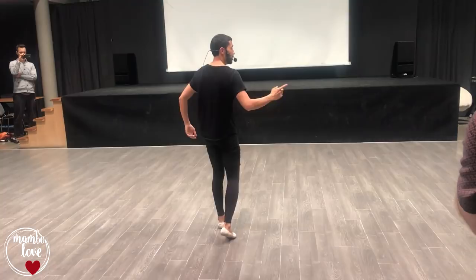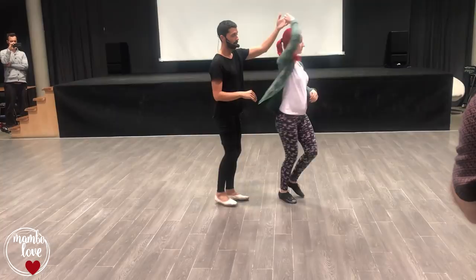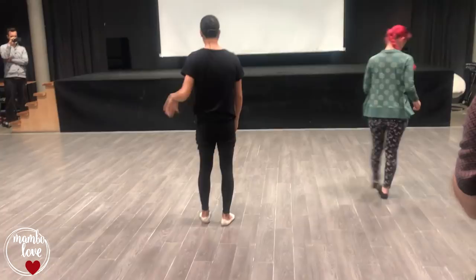The walk, let me show you that. Broken left turn. 1.5 left. Walk through. 1.5 left. Walk through. 1.5 left.